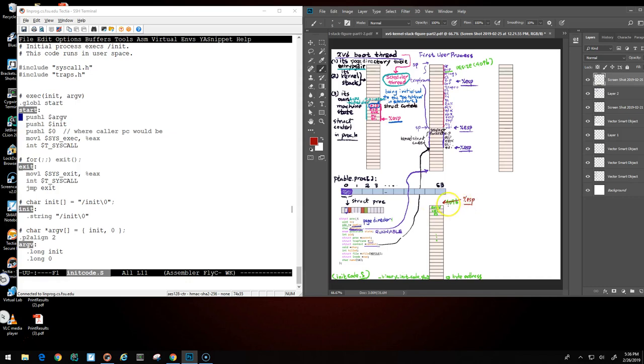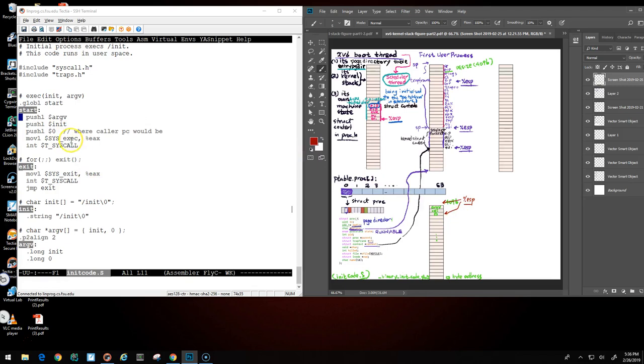How do I know this ESP is initially pointing to 4096? Because before we did the return from the trap return routine, the ESP was initialized as 4096, and EIP was initialized as 0. That's the reason why we know the CPU fetched the instruction from address 0. Okay? And then after pushing all those arguments to the stack top, ESP points here, right?